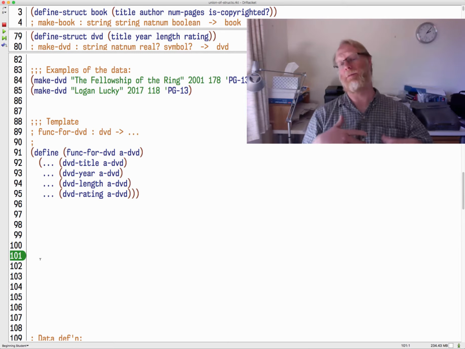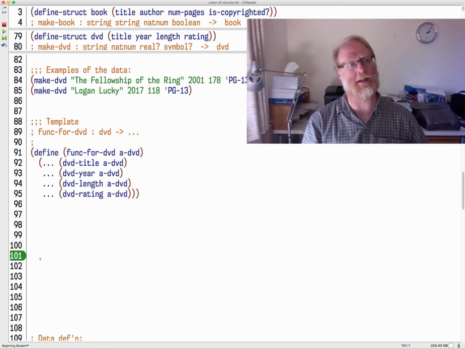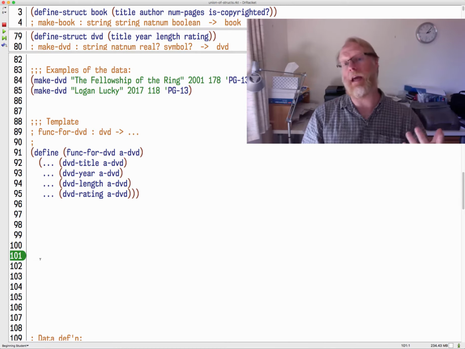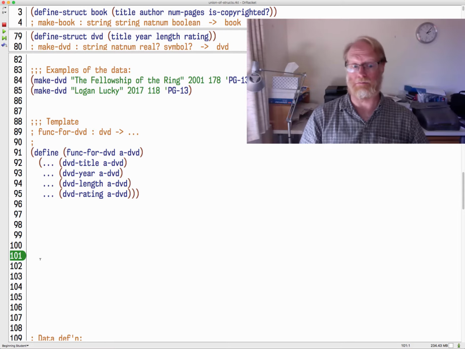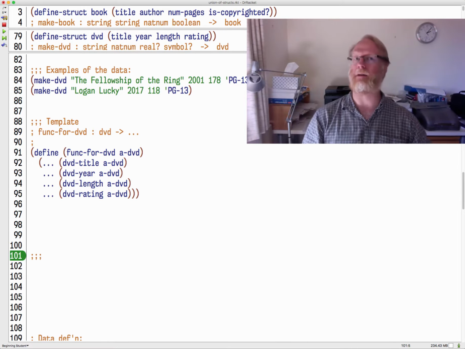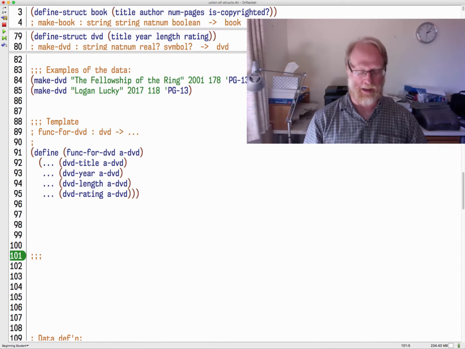Okay, so now we've set up things. We're going to talk about, hey, how do we handle a union data type? Well, we already know how to handle union data types. What about a union data type where you have a couple branches that are both structs, or multiple branches like that? Again, this is nothing really profoundly new, just reiterating some of the same ideas, but a certain style we'll approach.